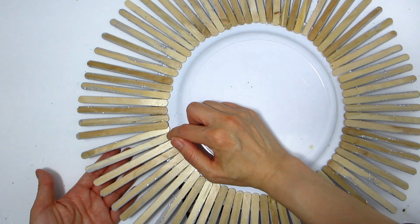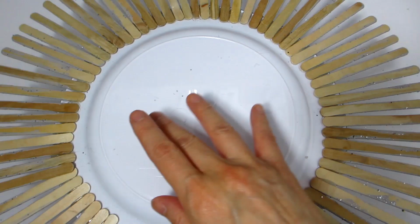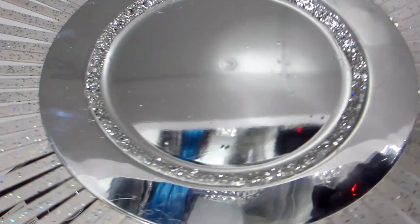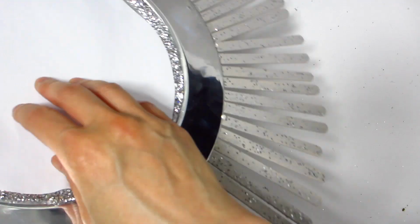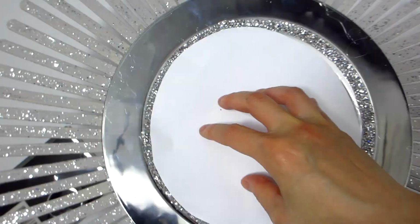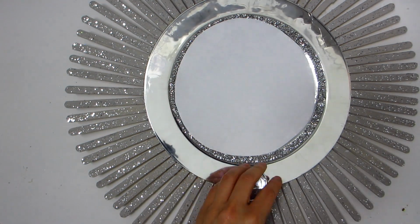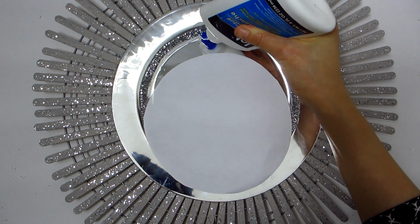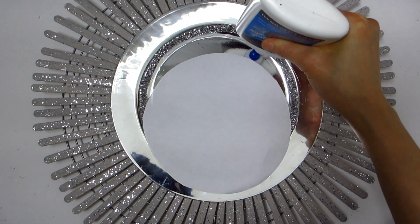Once all the craft sticks are applied and the glue has dried completely, carefully turn the plate right side up. At this point, you can decide if you want to continue embellishing the mirror or not. For me, I decided I wanted more bling effect on the mirror, so I'm adding a string of silver beaded necklace around the inner part of the plate alongside the rhinestone ribbon. For this step, I use white glue to apply the string of silver beaded necklace.